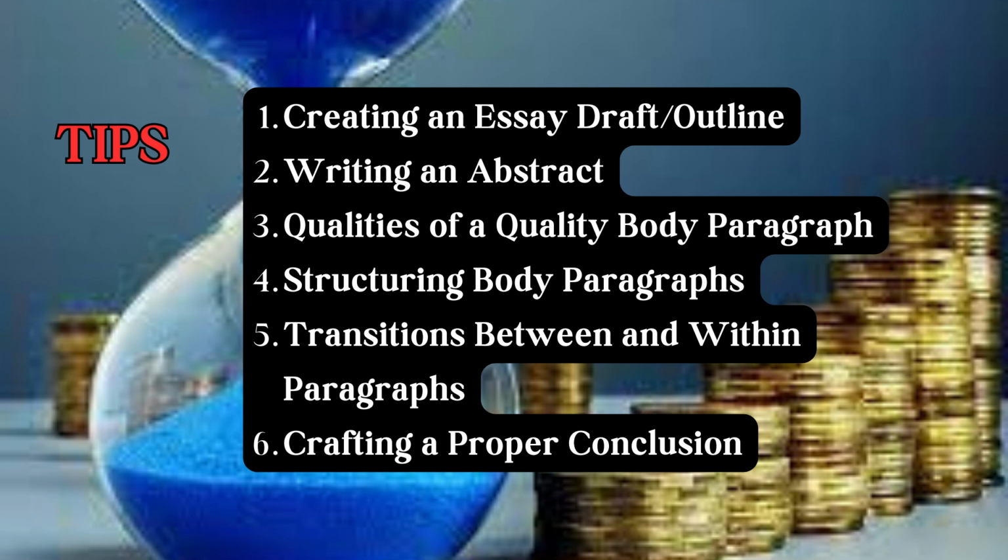Tips on qualities of a quality body paragraph. Number 1, start with a topic sentence. Number 2, include supporting evidence, that is, quotes and paraphrases. Number 3, integrate outside sources with your own writing. Number 5, analyze evidence to connect it to the next topic sentence. And lastly, end with a concluding sentence linking to the next paragraph.